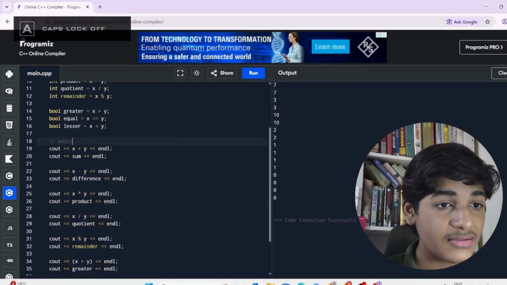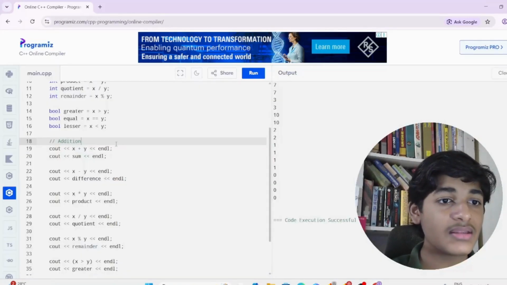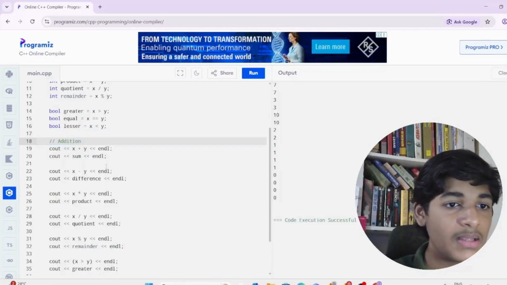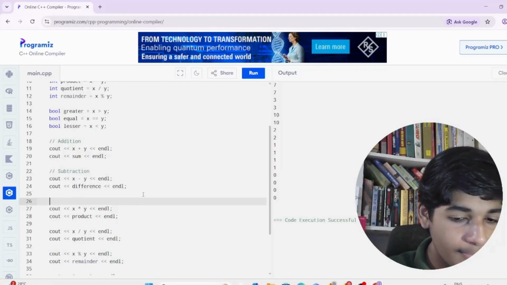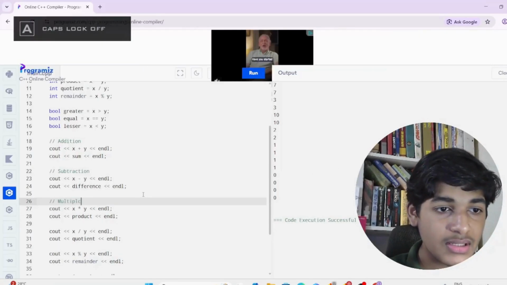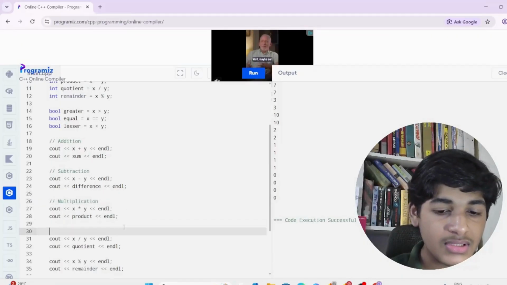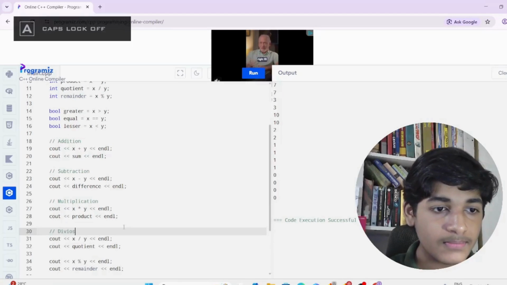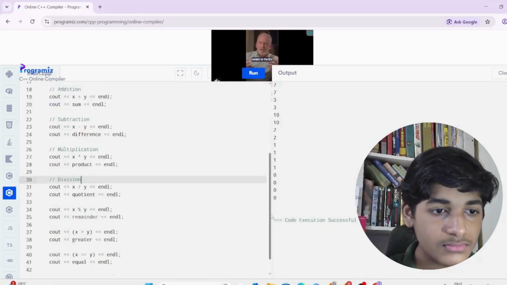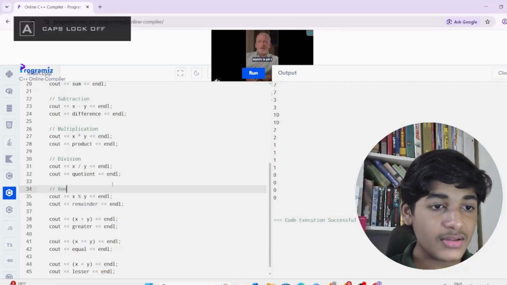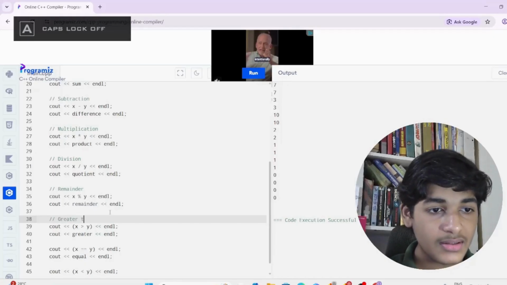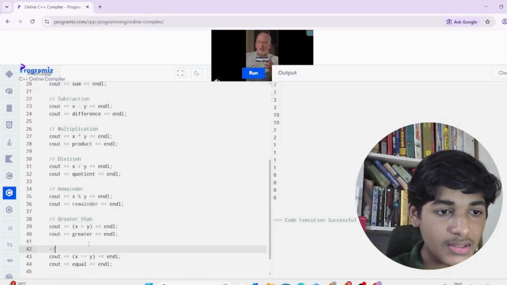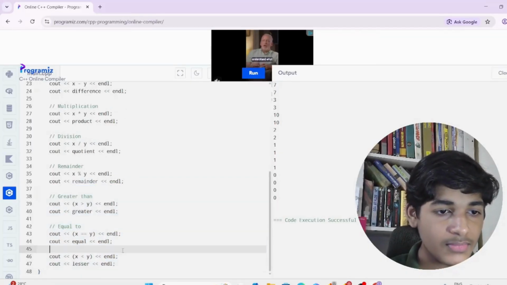And if I write addition, subtraction, multiplication, division, remainder, greater than, equal to, and lesser than.